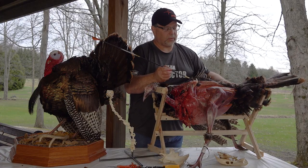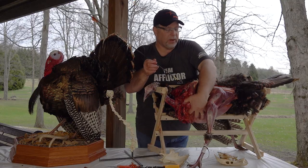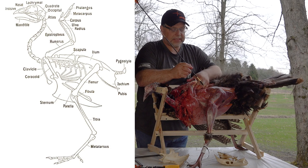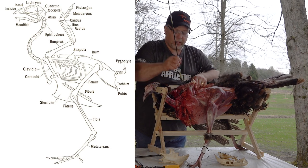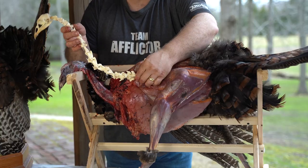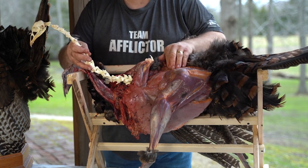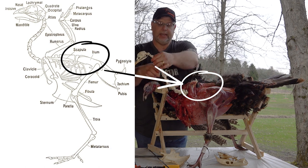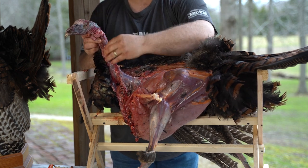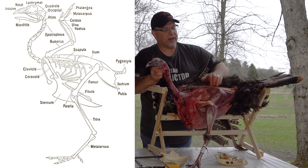You can see here I've separated the wing joint. So this is the humerus coming up; the ulna and the radius of the wing are right here. Right here starts the ilium, and the ilium also contains the spine — it connects right here, comes all the way down to the neck. There are also some fused vertebrae along here that connect right to this ilium, and that compromises the neck. That gives you a great idea of how much neck there is from the head coming into the front of the body, and then you come back into this whole top plate under which all the vitals are.